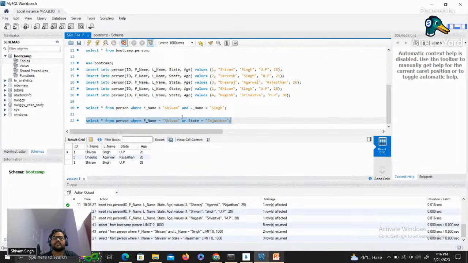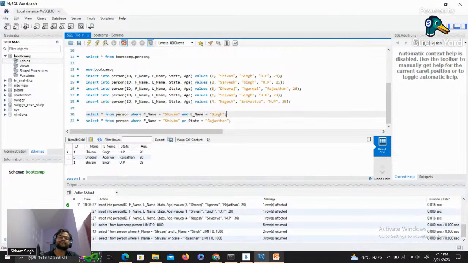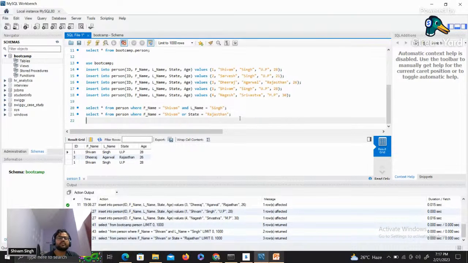Along with that we can use AND or OR. I hope this is clear to everyone. So this is about the where clause.